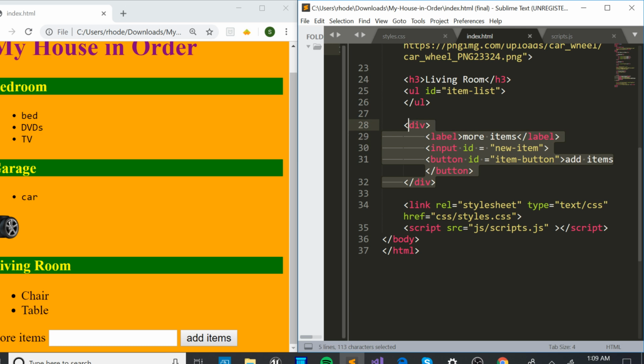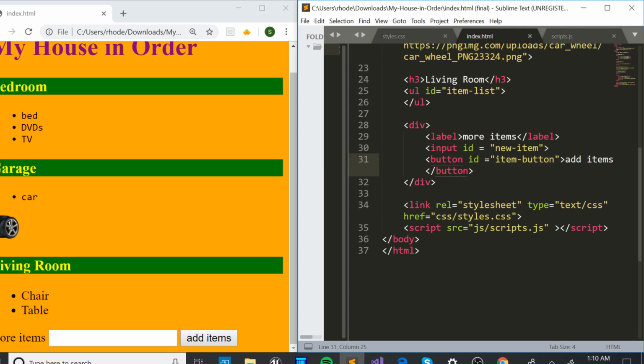This is the line of code right here. We will add each element as we push the button. And this is the button we are pushing. The button adds an item, which is labeled right here. And that button, of course, has an ID, and the name is item button.